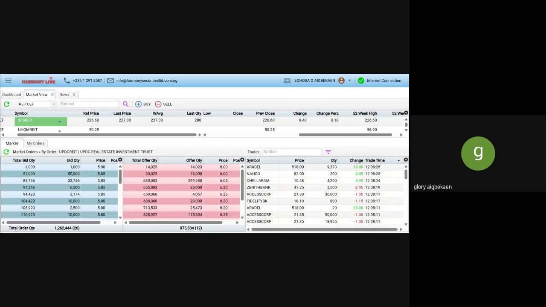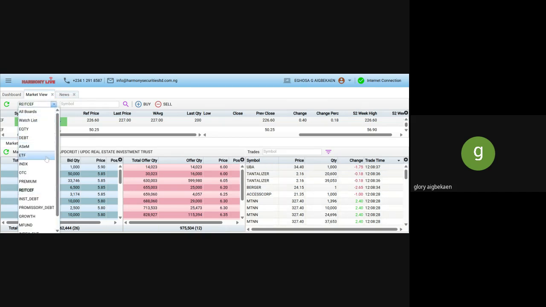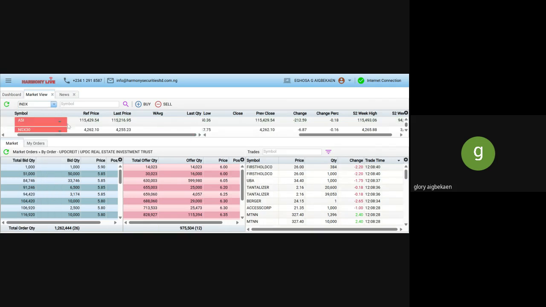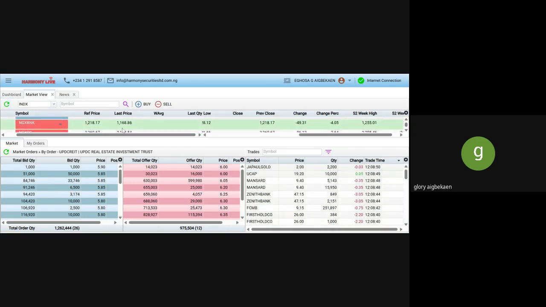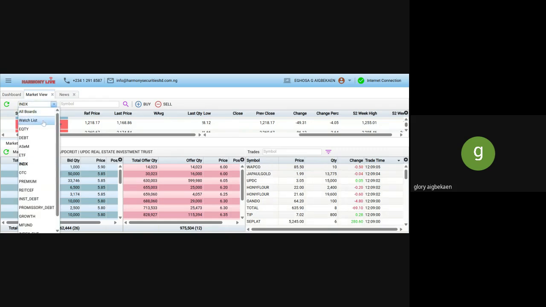The banks are recovering. Yeah, it's just midday. If we go back to the index now and check the banking index, because when we checked it before, I think it was negative 4 point something. So let's check it now, what the banking index is saying. Banking index is now negative 4.05. So it's recovering. We are seeing the recovery in the prices. Let's wait and see what it will be like at the end of the day.